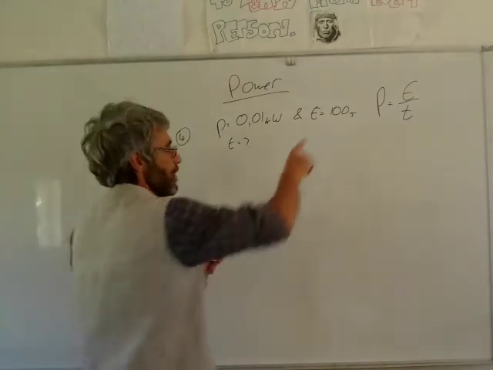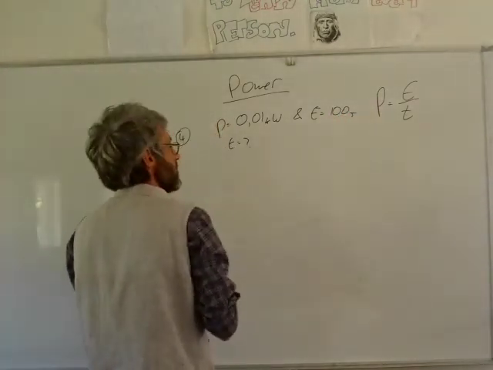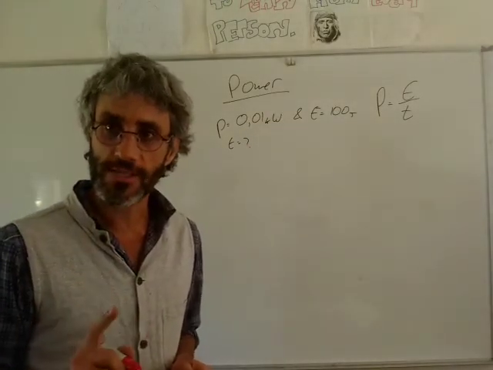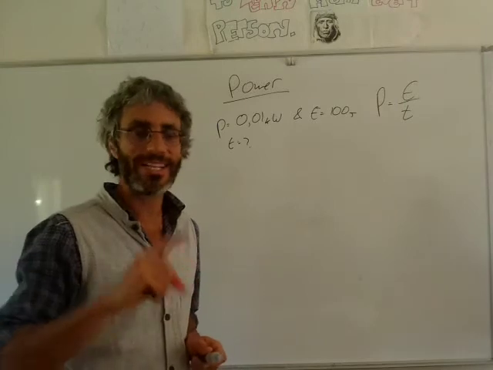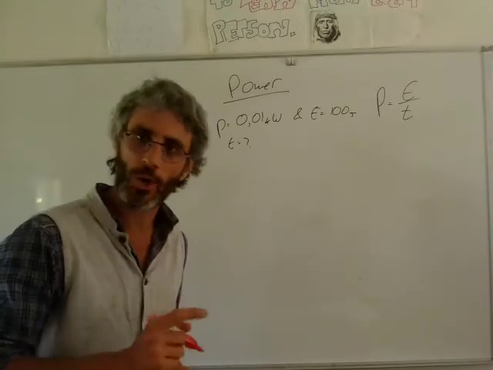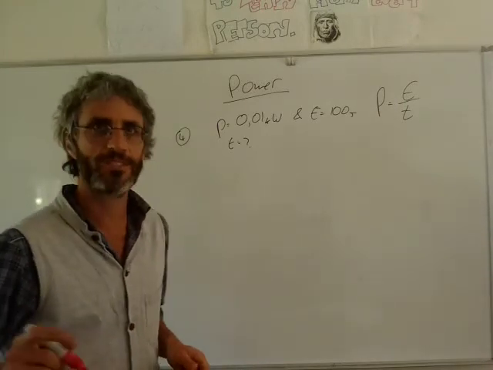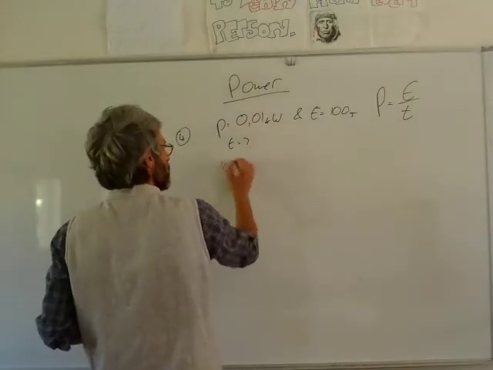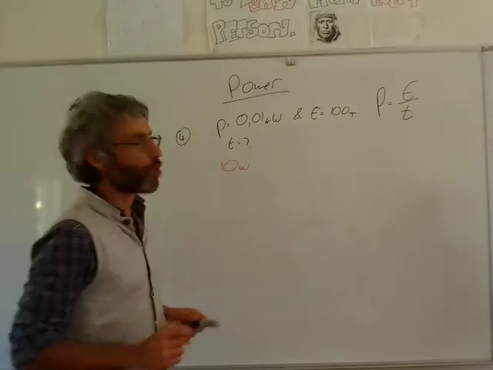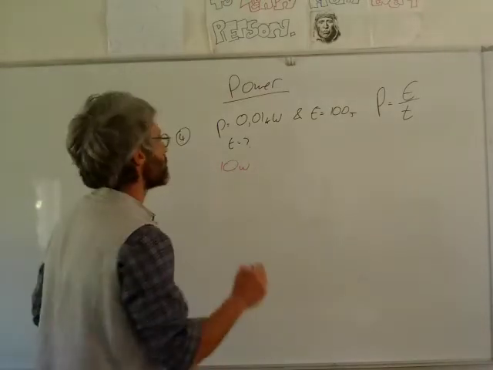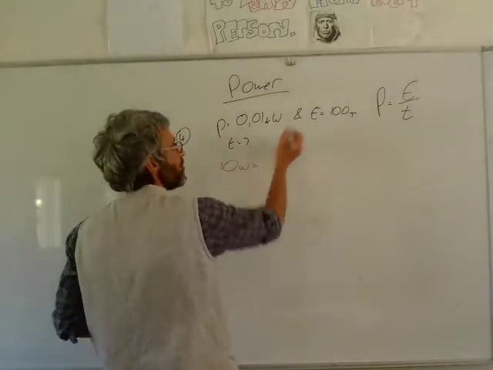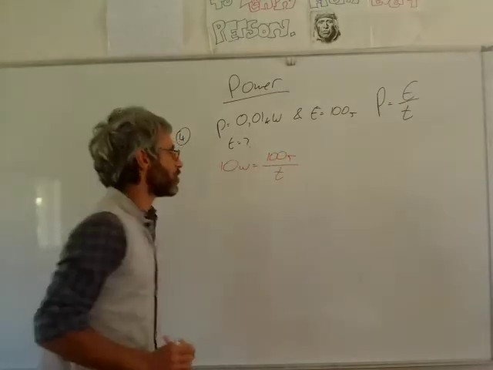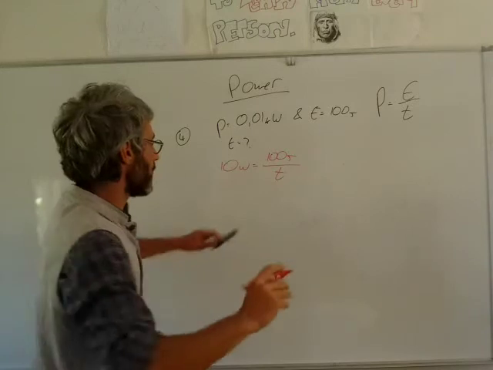So we're going to go here, P. Do we have P? Yes, it's 0.01 kilowatts. But I have to write the answer in watts, isn't it? So 1 kilowatt is 1,000 watts, just like 1 kilogram is 1,000 grams. So I need to times 0.01 by 1,000, in other words, 10 watts. So 0.01 kilowatt is 10 watts. That is equal to the energy, which I know is 100 joules, divided by the time, which I don't know. Now I've got to rearrange this.